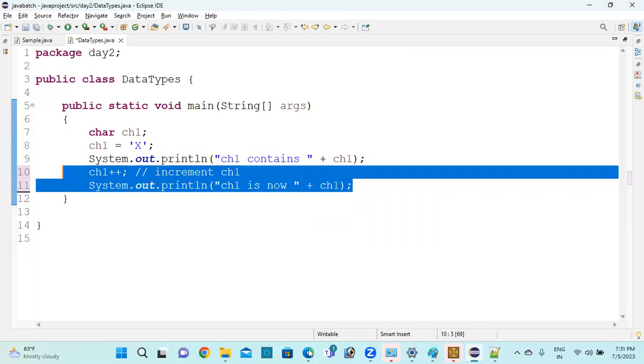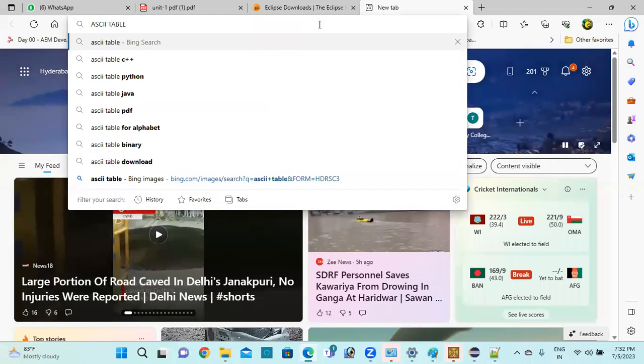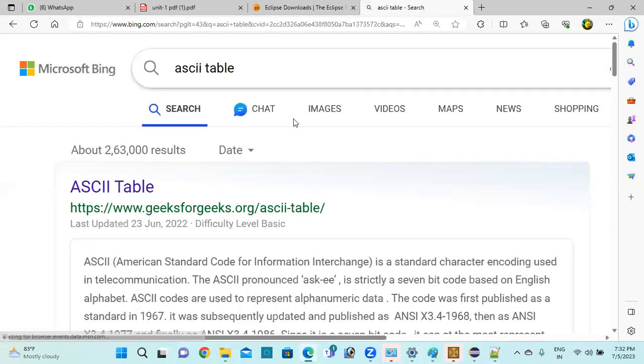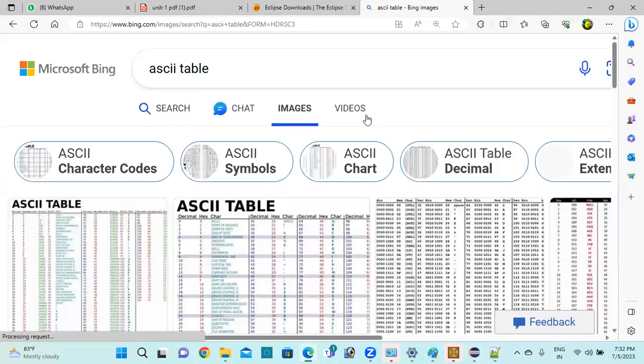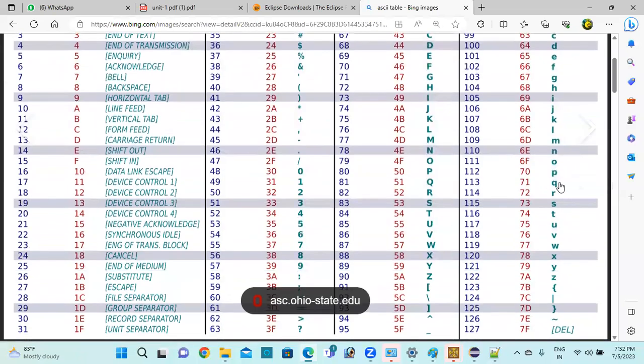See students, we have to look at the ASCII table. When you perform arithmetic operations on a character, it should be converted into its ASCII value. What is the capital X decimal value here? 88.